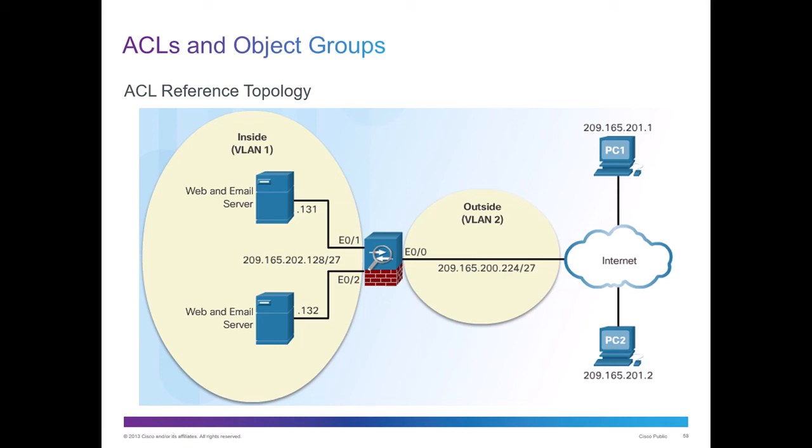But we're going to apply ACLs on them anyway. And here are the networks, /27. This has the .132 network, the .132 IP address, this is .131, and this is the outside. So this is typically, you may think of it as the inside, but it could be a DMZ zone.